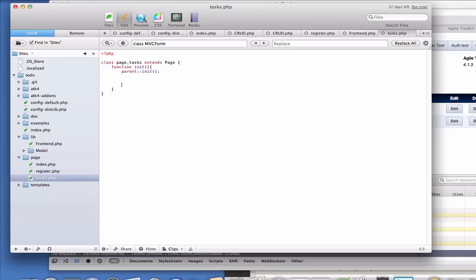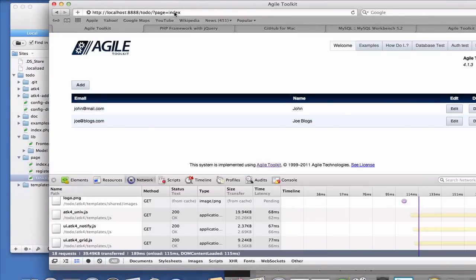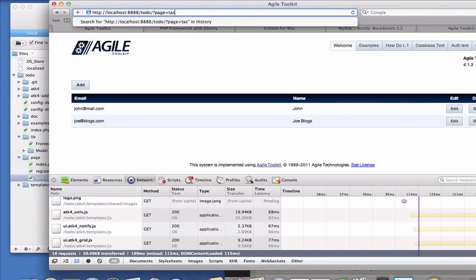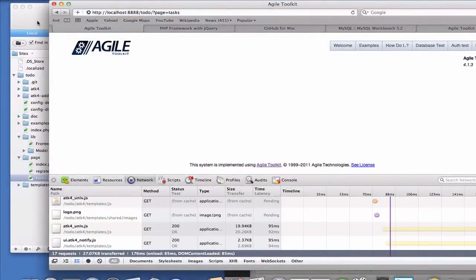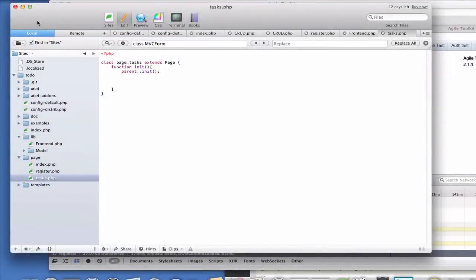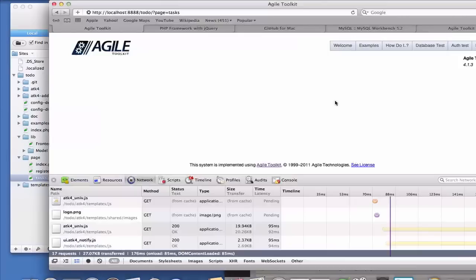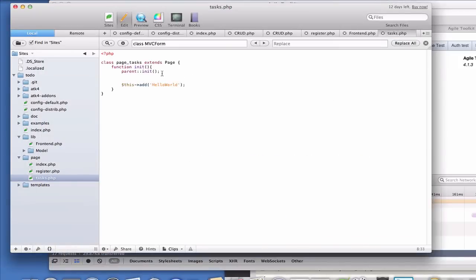Okay, so if I go into tasks here, it is going to be empty. Let's add something here. Add hello world. Hello world is an object which just says hello world. But before that, I'm going to do this API so that it's a reference to our API class auth check. So this will enforce that the user is logged in at this point.